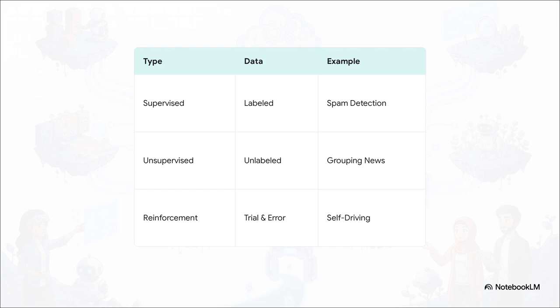To see how this actually maps to the real world, think about your inbox. Supervised learning helps Gmail filter your spam because it's been trained on millions of emails clearly labeled as either spam or not spam. Unsupervised learning, on the other hand, blindly groups related news articles together just by finding similarities in the text. Nobody labeled them first. And reinforcement learning, that trains self-driving cars through trial and error. Honestly, it's genuinely just like training a dog with treats. The AI agent gets a reward for staying in the lane and a penalty for swerving, constantly maximizing its score until it masters driving.